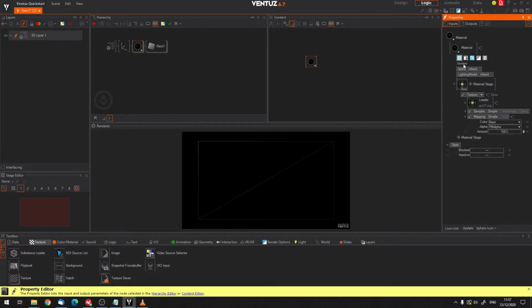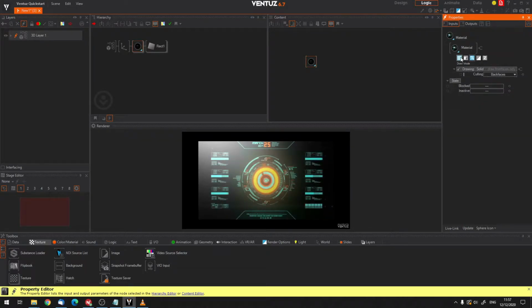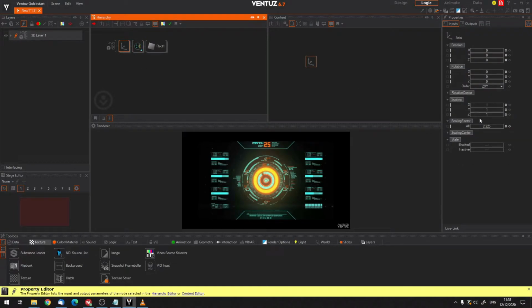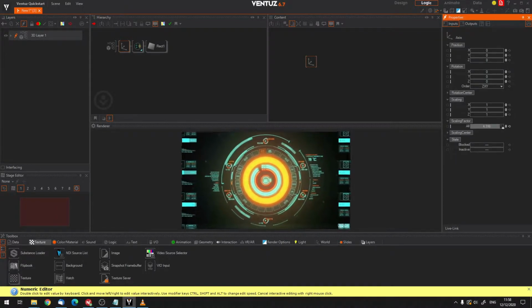Okay, back to our standard. What we have now is that the drawing mode is wrong, so we have to go to our drawing mode and bring it back to solid, and here we go. I want to turn off that light, actually not turn off the light, I want the material not to be affected by light. So I go under the standard tab, and under the lighting model it's now inherit, but I go here to no light, and immediately we can see we have the real color of this image. Okay, so let's make this a bit bigger like this.